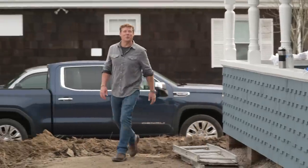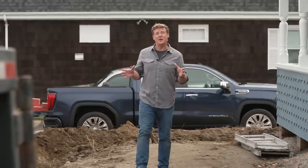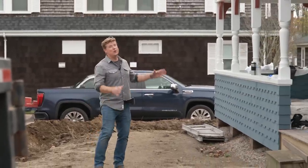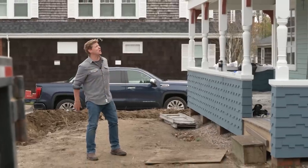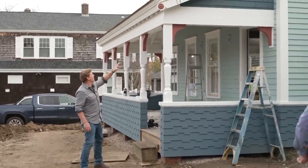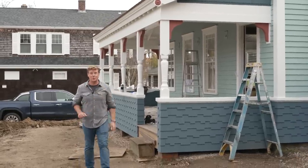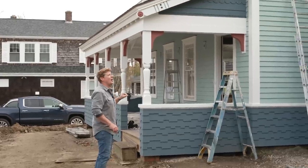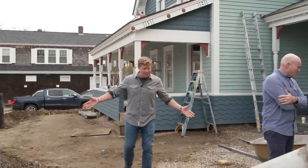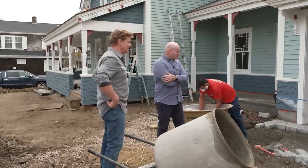I'm Kevin O'Connor and welcome back to This Old House here in Narragansett, Rhode Island, where we are just a few months away from finishing up the restoration of this 1880s Queen Anne Victorian. You can see all of the details starting to come together — the historic accent pieces, the brackets, some rosettes. And the colors are starting to pop as well. We've got the landscaping work going on and we've got a driveway going in.